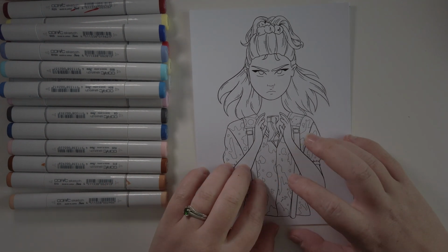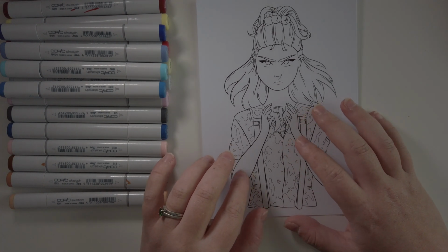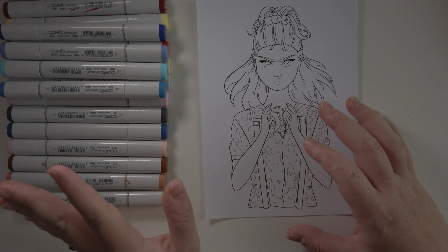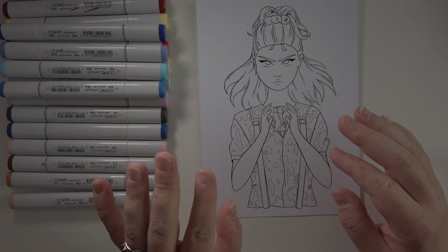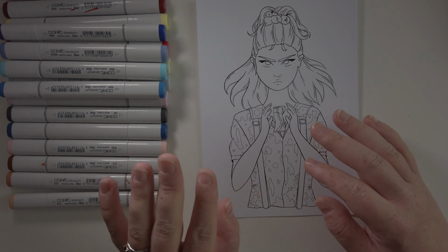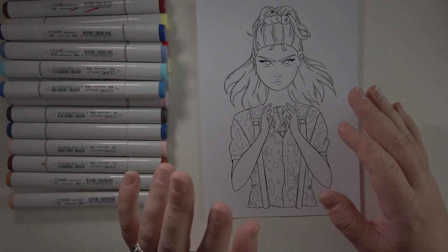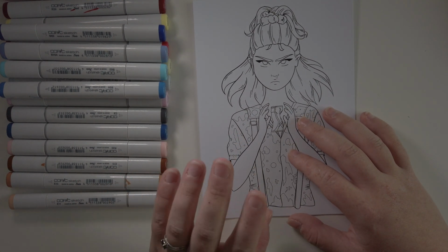Today I've got something a little bit different, but first of all let me say I'm sorry for the background noise. My 3D printer is on right now and it's in a very long print, so I don't think I should pause it or anything because that never ends well for me. I don't know why, but it's a very cheap printer so it might sound a little sick as well. Just so you know, the background noise is just that, my 3D printer.